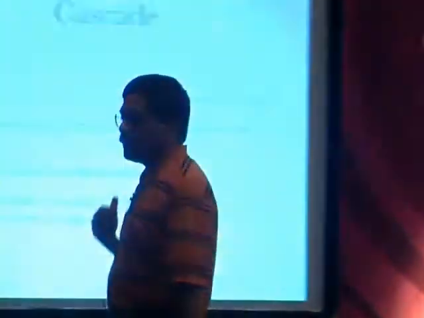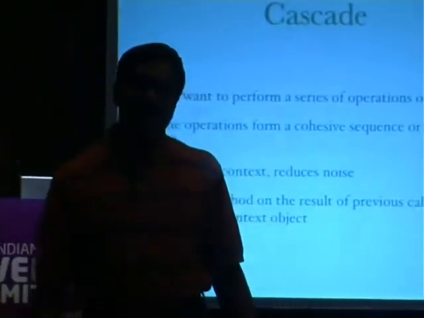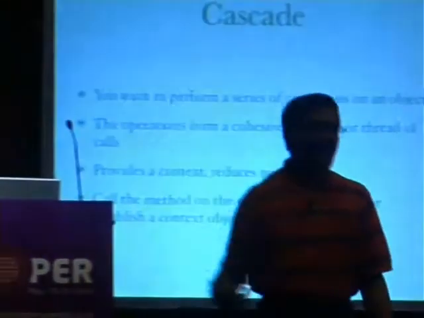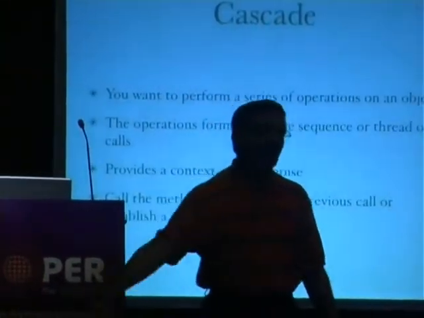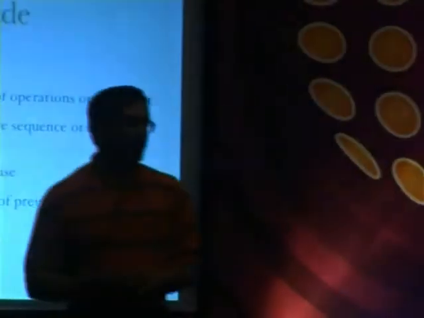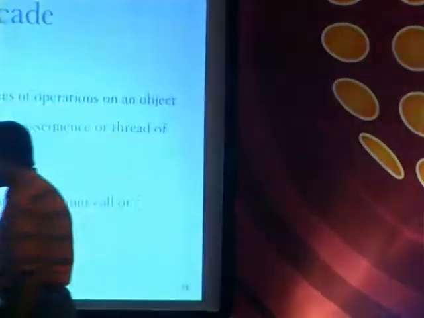For example, this is used in JMock for mocking objects. This is used in Juice. When you inject dependencies into objects, you can say bind, and then you can bind it and cascade it with the call to what kind of class you want to bind it to, and cascade it to another scope that you want to bind to, and so on. So you can see this quite effectively in a number of APIs and libraries.